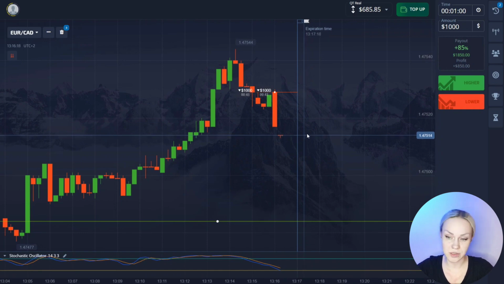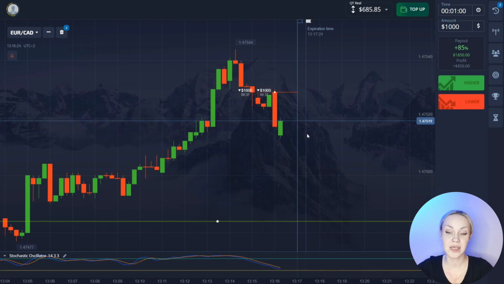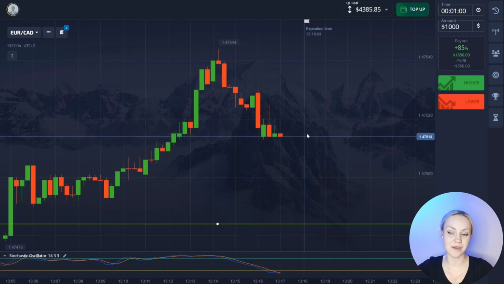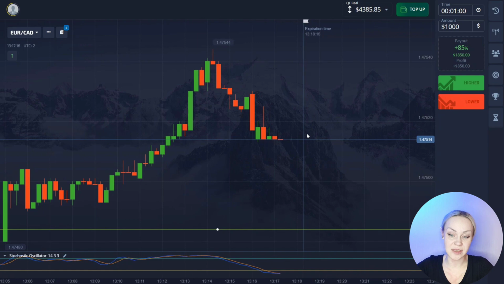Here we took 1 minute to spare, taking into account that the price will show a slight downward movement. So let's wait for the result of this trade. The price shows a slight decrease and we make a profit. We see that on the indicator, the moving averages continue to move down and reach the level of 20. As you can see, 1 minute was just perfect for us here, so let's open the next trade.